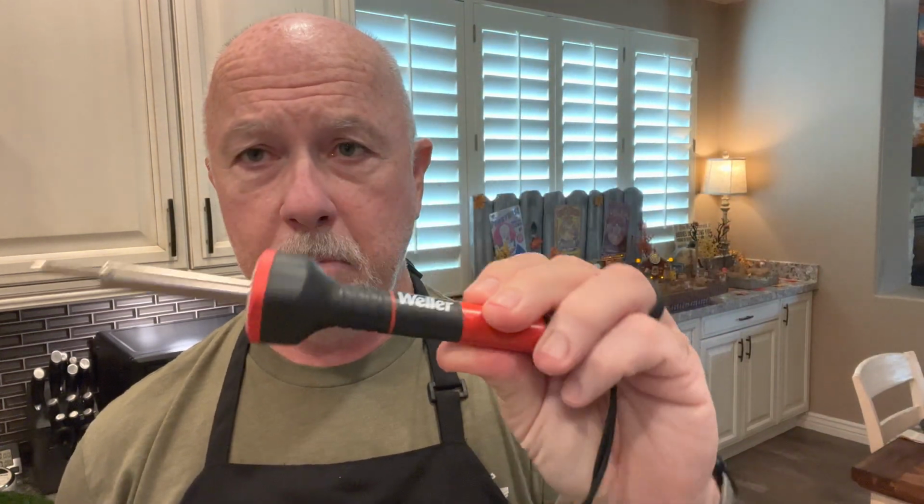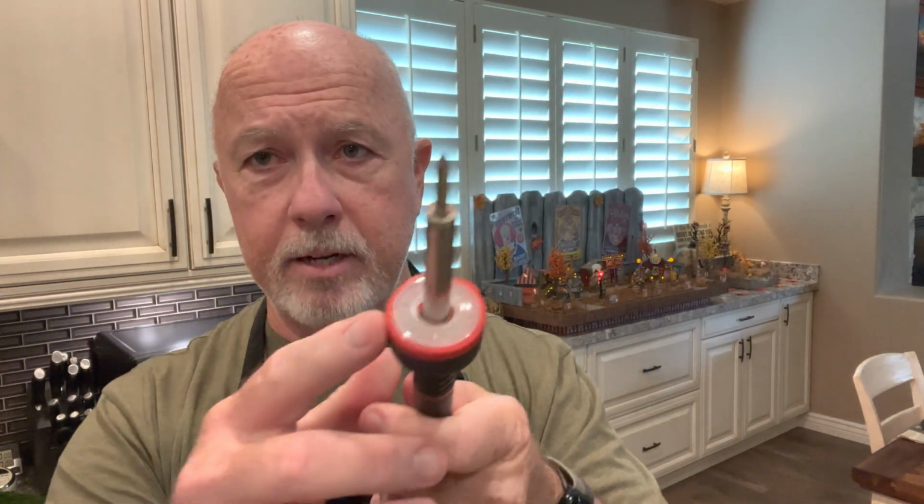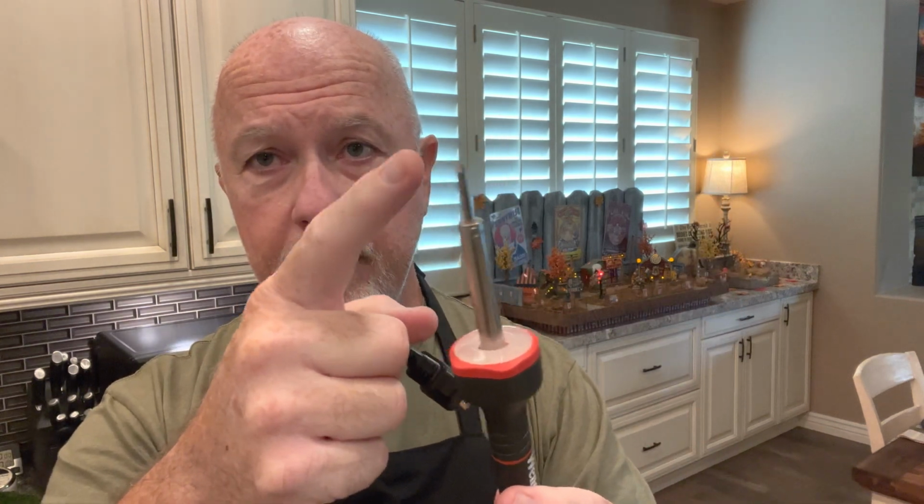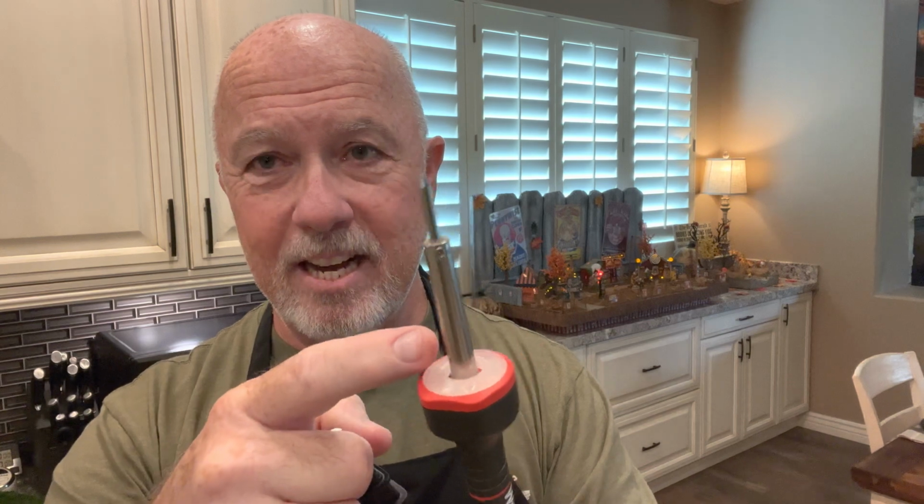Then you're going to need some sort of a soldering tool. This is very cheap, it's made by Weller. You can pick these up at Lowe's or Home Depot. Very cheap. I do like it's got an LED light in the front that helps you to illuminate. And then obviously this is plugged into your normal power. Now these do get hot if you've never used a soldering gun before. It's almost like a wood burning tool. I don't know if you've used those, but very similar. Or like a hot wire foam tool, just with a different blade on the front. Now these get hot from here all the way to here, and they get very hot.